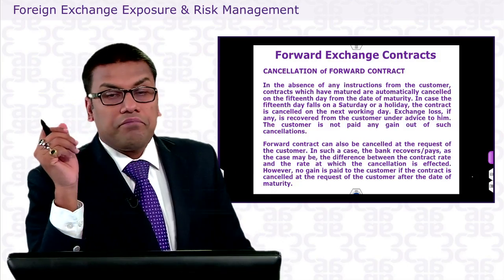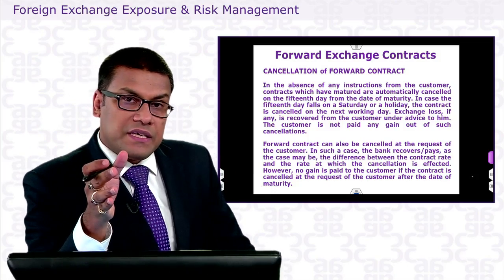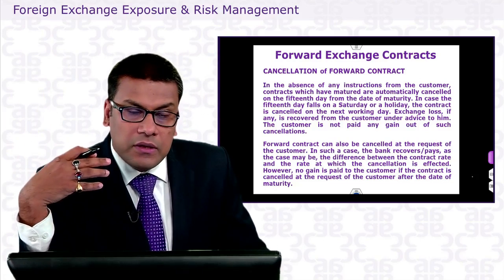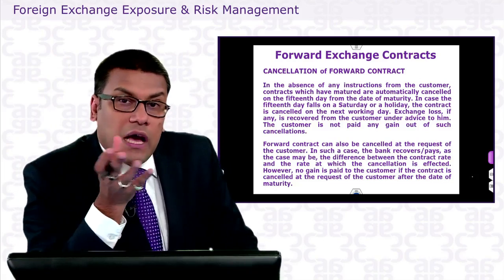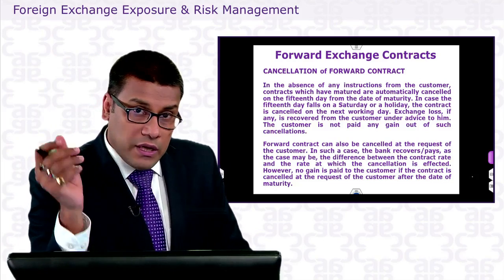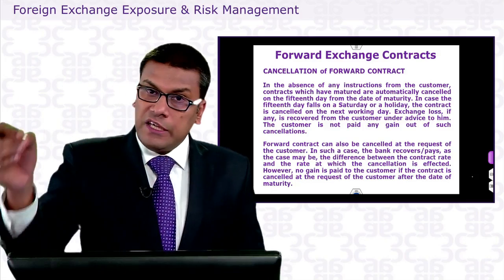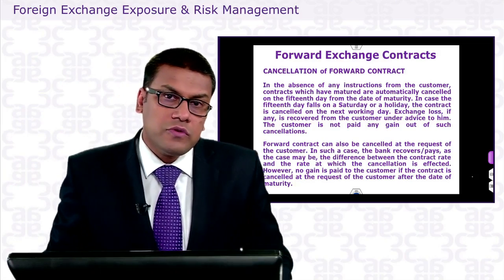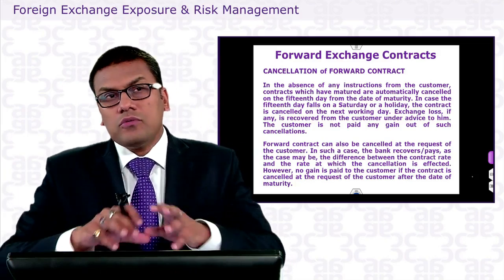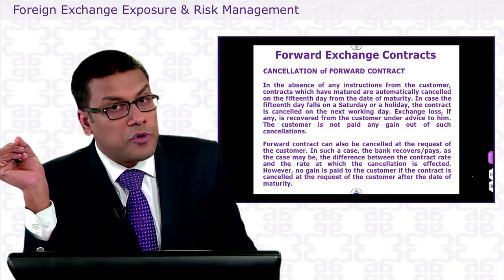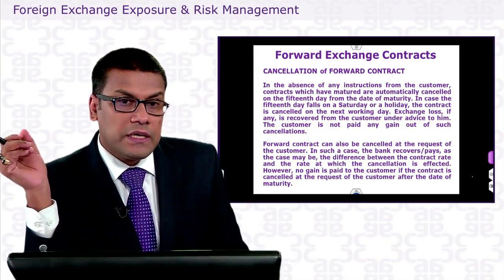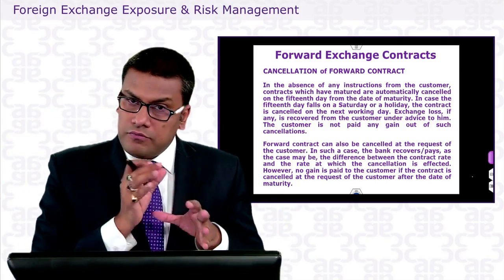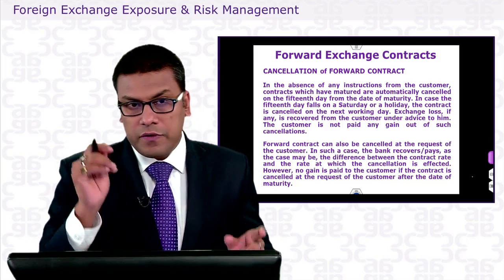Or else he was expecting a payment in 30 days time, and the process is getting delayed, so the payment would happen later than 30 days. So he should have some provision, some mechanism wherein he could extend the contract. Okay, or else he was expecting a payment in 30 days time and the payment got realized quickly, and he doesn't want to keep the exposure on, so he wants to execute it early. Okay, so such permutations and combinations could be possible when somebody is dealing with a forward contract, and that is what we are trying to discuss going further. That means we'll take one at a time. So first to discuss is cancellation of forward contract.